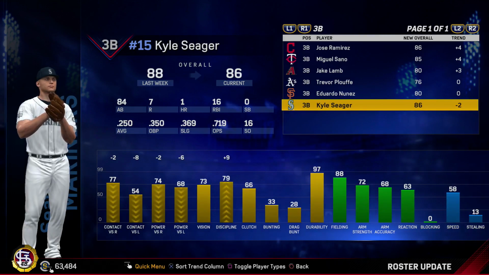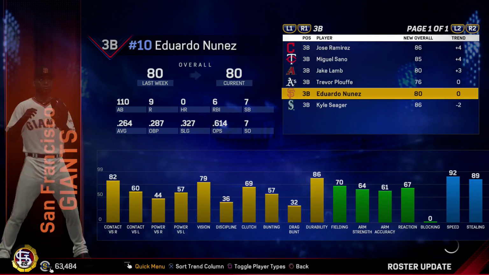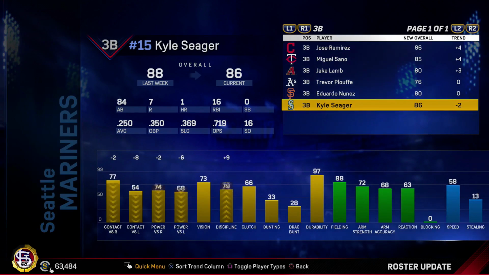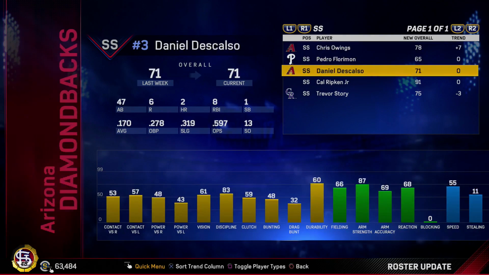Kyle Seager not off to a great start, with a 719 OPS so far. Everything just went down pretty much except his discipline. I guess he's drawing more walks. He does got a 350 on base. We're going to move on to the outfield next. We're going to hit shortstops real quick.